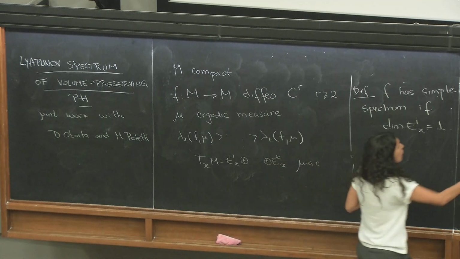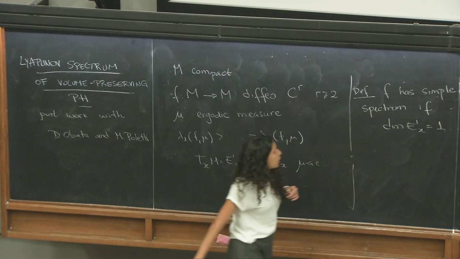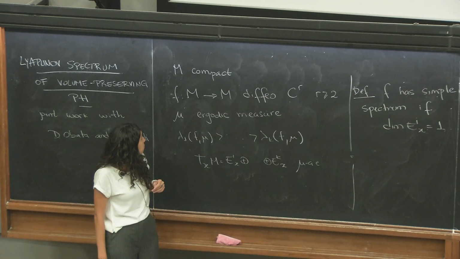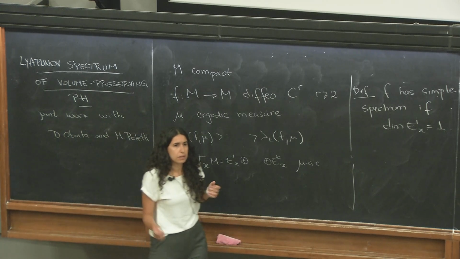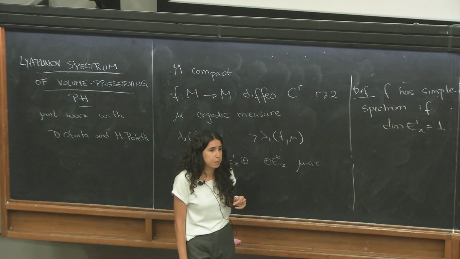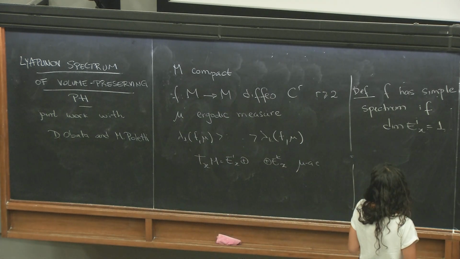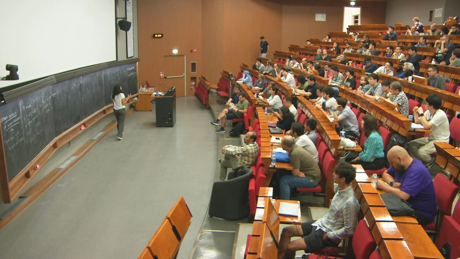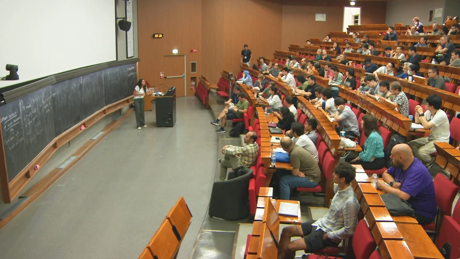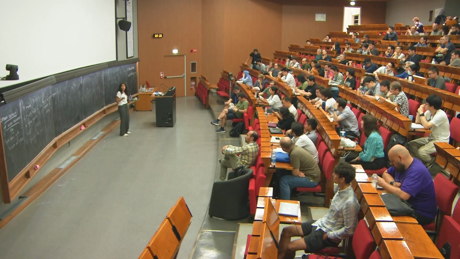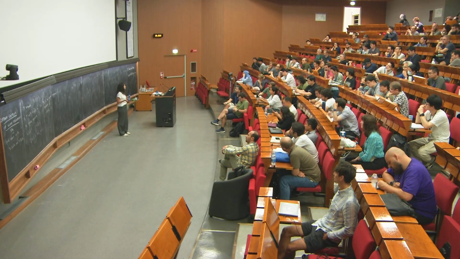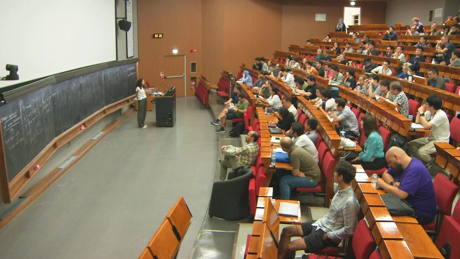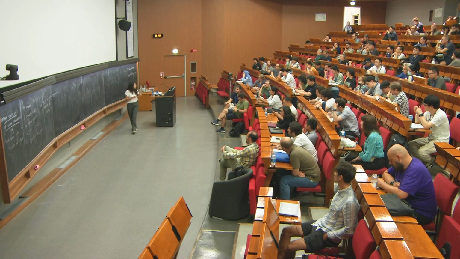Okay? And I want to understand the simplicity of the Lyapunov spectrum for diffeos. The main goal is going to be finding open and dense sets of diffeos that have simple Lyapunov spectrum. So that's the main goal of the talk. And for that, the first step is going to be to find a sufficient criterion for simplicity. The simplicity problem has been studied in different contexts, mainly for linear cocycles. I'm going to give a summary of the results. And the strategy is always the same: you have a sufficient criterion, and you apply that criterion to prove the simplicity.